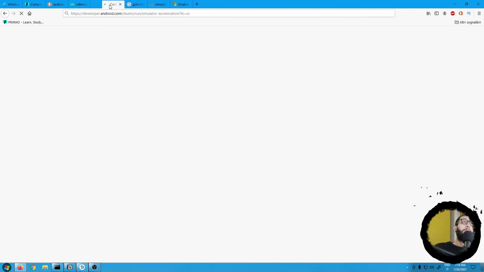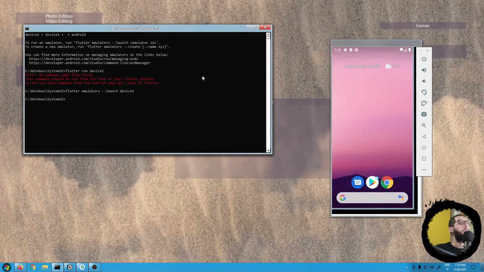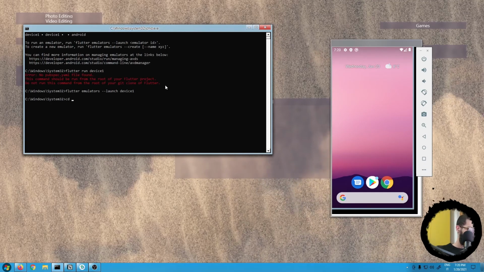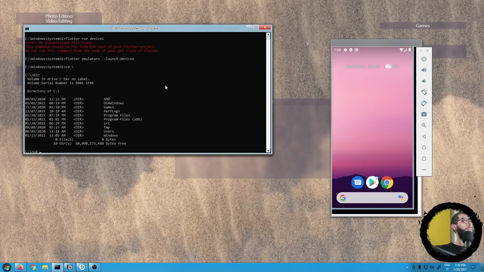So now let's close all that messy stuff and let's do one thing. Let's try if everything works fine. Root folder here, cd data folder, maybe.